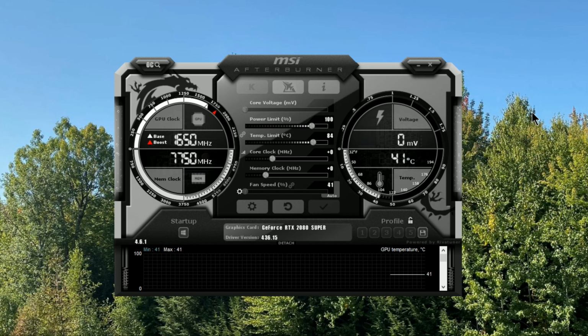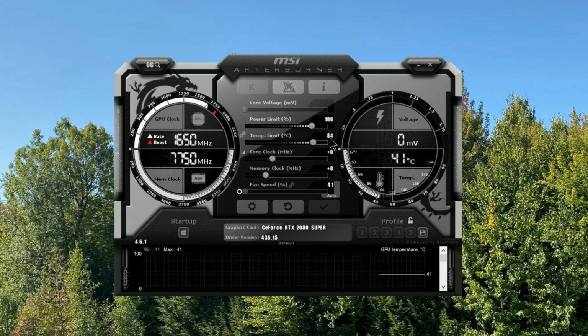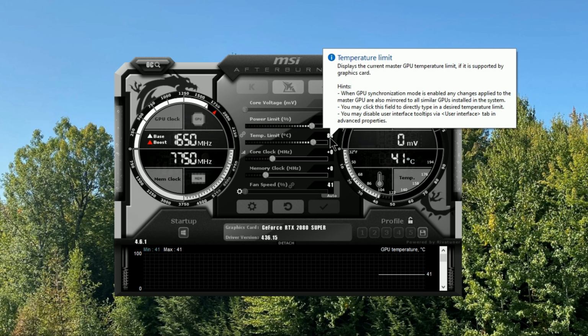Now that we have everything loaded, let's go ahead and open up the MSI program and we'll take a look at some of the settings in here. You're going to see there's quite a few things that are familiar. Same type of options that are in the EVGA program, where you can set your temperature, set the clock speed, set the memory. You can adjust it based on what type of card you have.